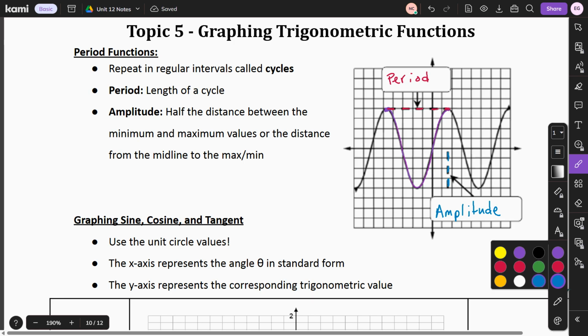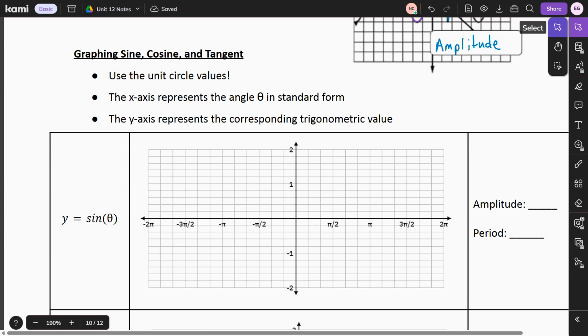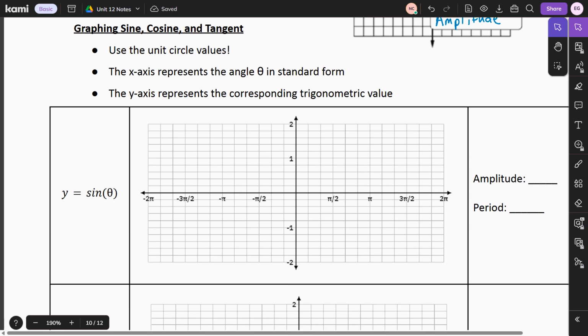But our goal today is really just to look at the three basic trig parent functions, sine, cosine, and tangent. To generate these graphs, we're going to be looking at the unit circle, reading values around the unit circle to help us get some points. Now, the weird thing here is the x-axis is actually representing angle measurements in radians. So think of the angle measurement as our input, like our x value, and then the y value at that point is going to be whatever that trig function is equal to at that angle measurement.